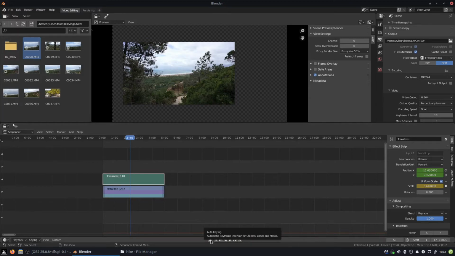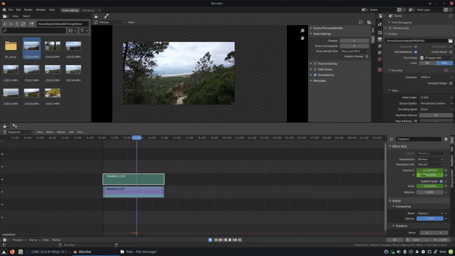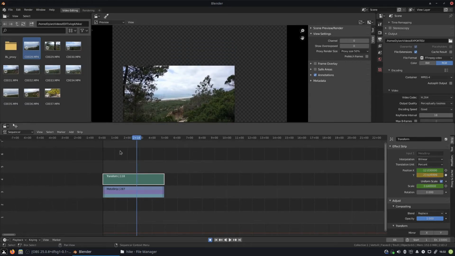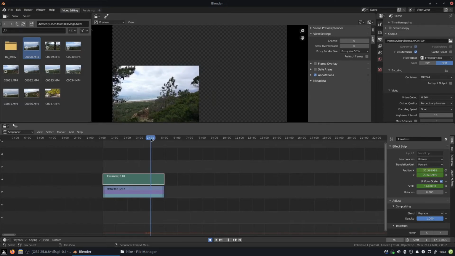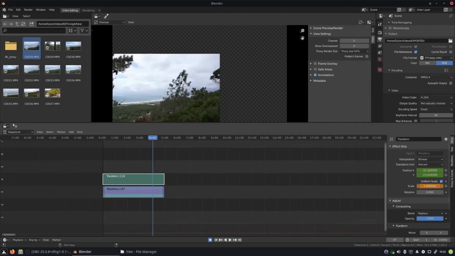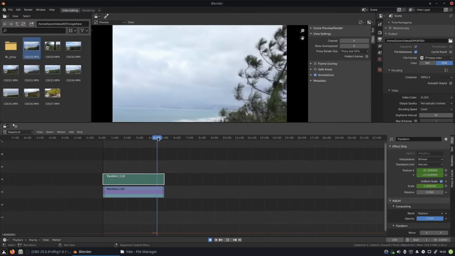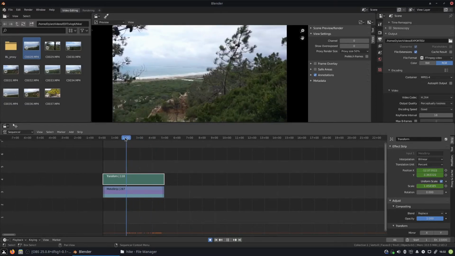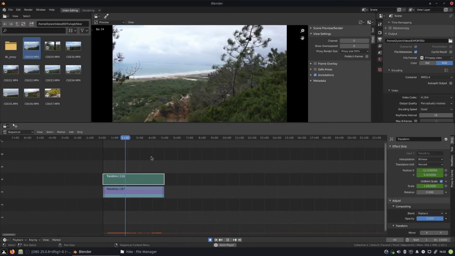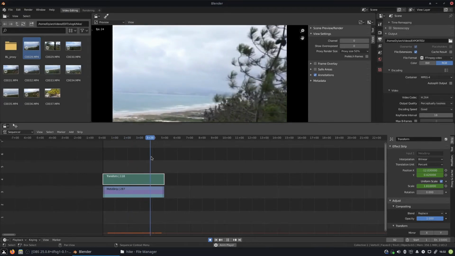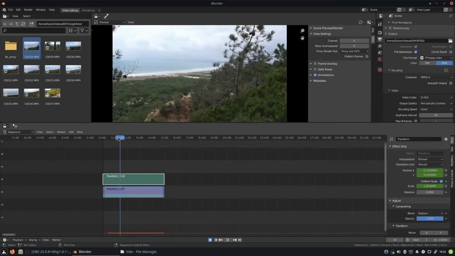This button right here will automatically record your movements. So you can move it a little bit, and then move it a little bit, oh, that's too much, and move it a little bit. So play around with that. It might animate a little bit weird, but once you get enough practice in, it's pretty good.